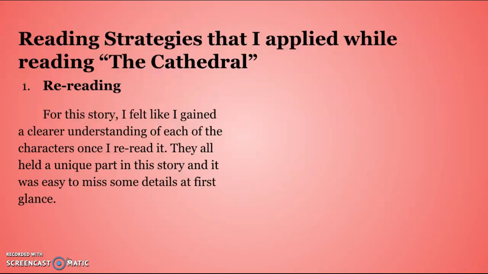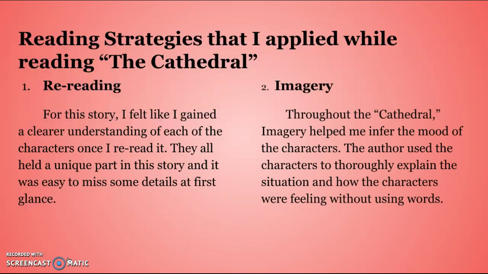She threw up. Even though she was not successful in this attempt, she clearly had some difficulties throughout her life, and this caused me to realize her appreciation for the blind man because he has the ability to be so content with himself even though he cannot see. It also shows that he was there for her during an extremely hard time in the wife's life, and the husband should realize this. Another example that I really liked to use throughout Cathedral was imagery.